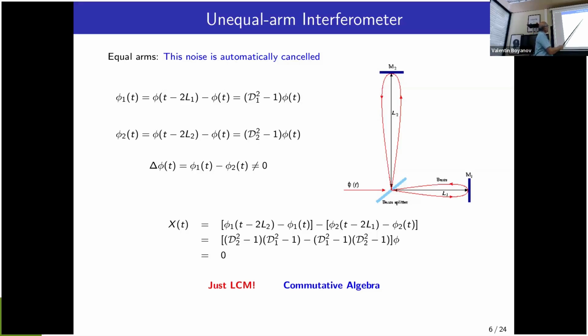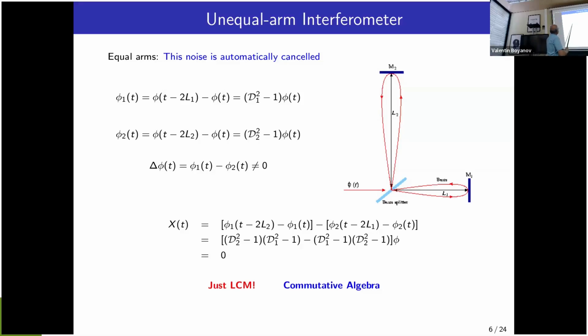So this is what you do in an unequal arm interferometer. So you have a phase phi 1(t). So L1 is put, c is put equal to 1. Okay. For any relativist, c is 1. Okay. So this is the kind of thing which is there. So this is phi(t minus 2L1) and phi(t minus 2L2) minus phi(t).